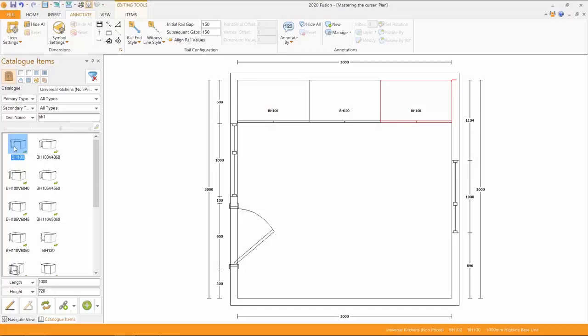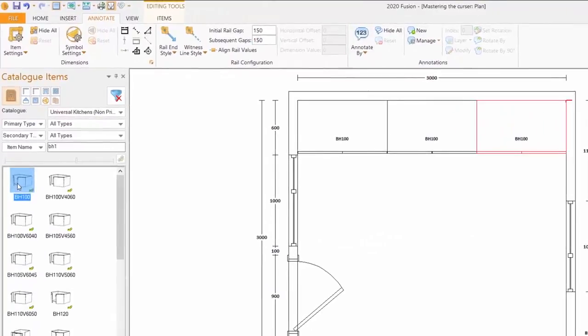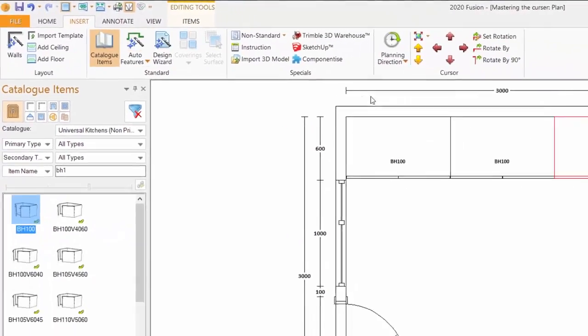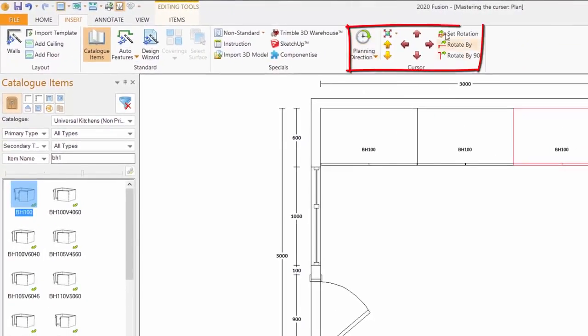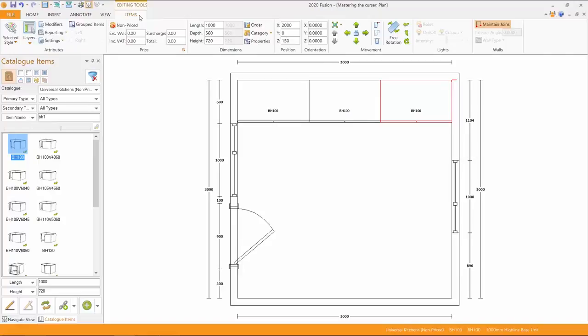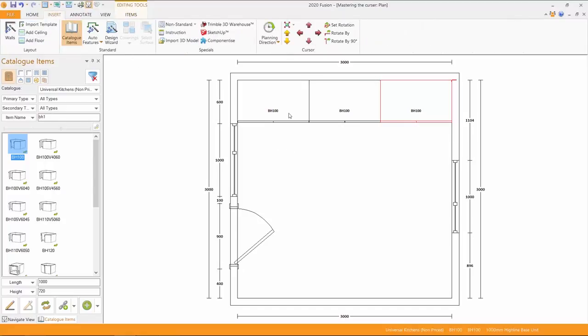Now we don't just have to go clockwise. The power of the cursor is very, very strong indeed. It's controlled in the insert tab. In the insert tab, it has a red control center just here. I want you to be aware that anything to do with the cursor is a red color, whereas if I was moving any object, these arrows are green. So they will go up, in, out, down and around, whereas on the insert tab, they are always red.